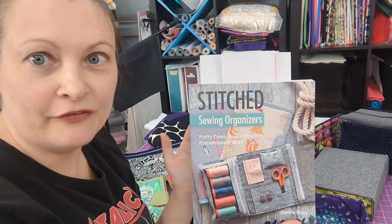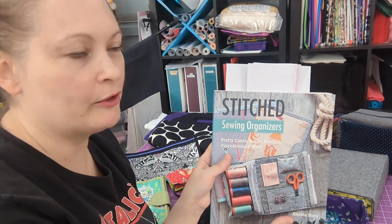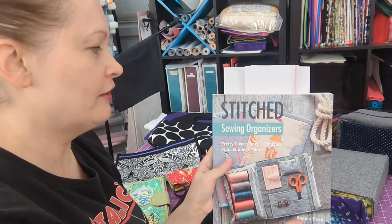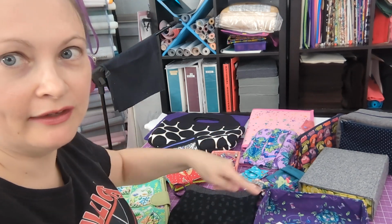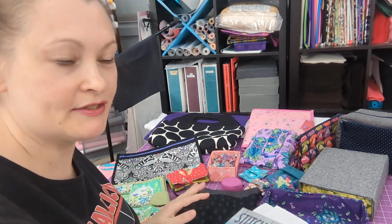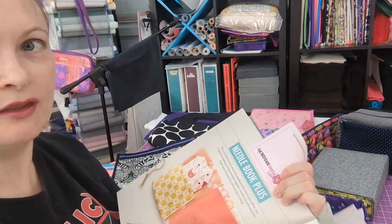So I'm going to be careful not to show any of the measurements in the book because of course that would defeat the purpose and you need to buy the book and support the artist. But there are several, you can see them all laid on this table, several projects that you can make in this book. So I'm just going to get right into it and show you.